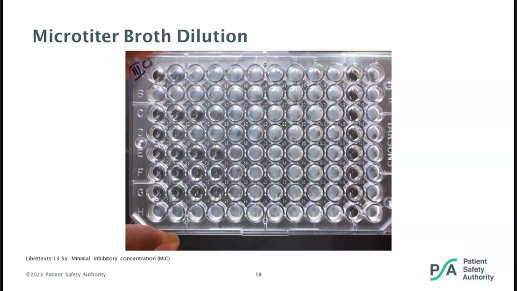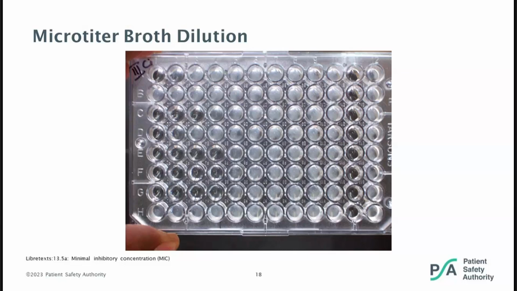So when we're looking at this photo, you can see that the wells with bacterial growth look hazy. Each well has the same amount of bacteria, and starting from the left has decreasing amounts of the antimicrobial agent added. Each row has a positive and a negative control in the last two columns. The far right is all of the positive control so that we can see the organism was able to grow, and then the next one over is the negative control.